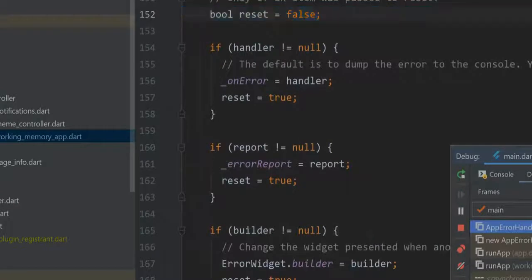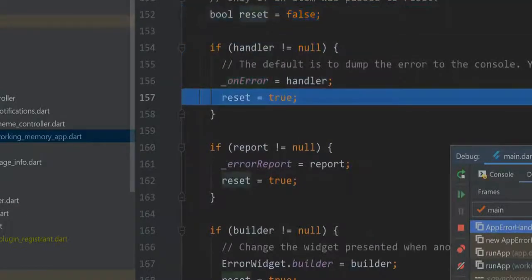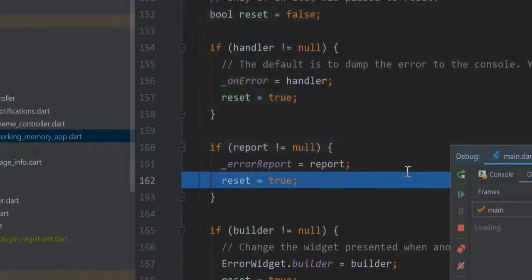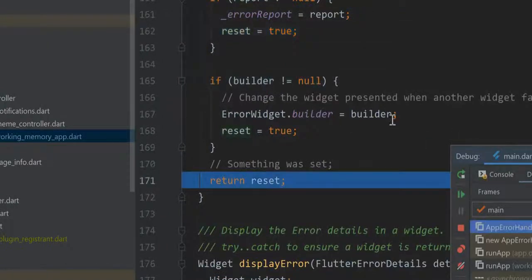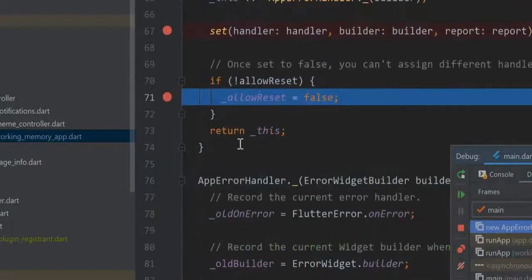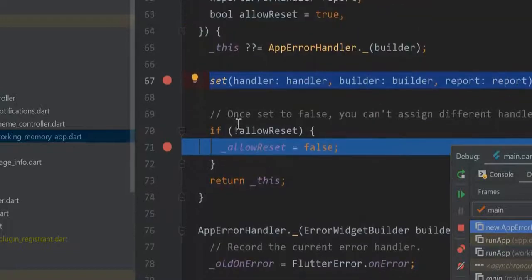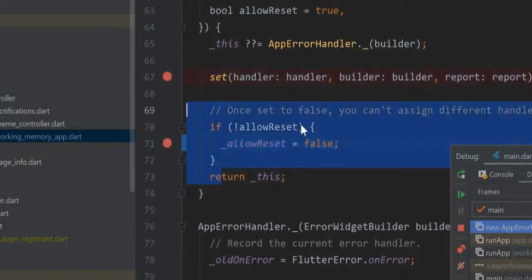It's going to change some values. Reset. Builder's not changed, so it's still using the one that I first assigned. The reset's true. So if you ever use this in your own app, you can call this. This is a static method, and you can watch for a Boolean value, true or false, to tell you whether you're successfully able to just change the values or not. But here's the magic.